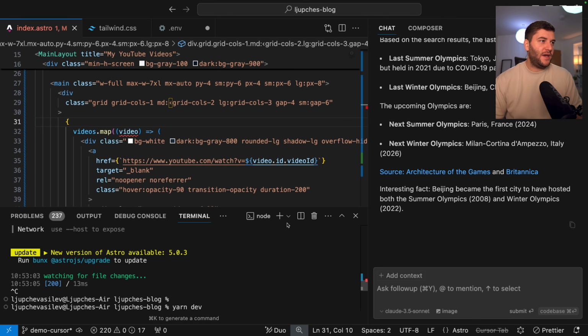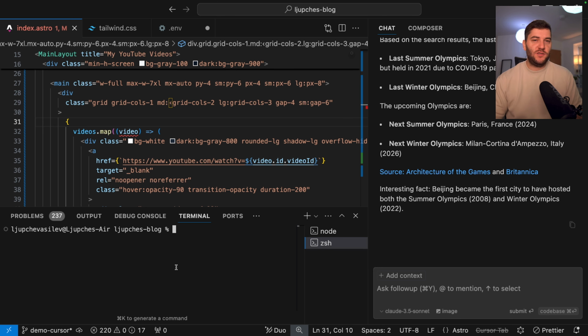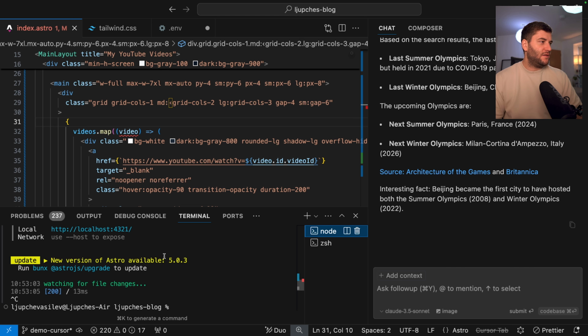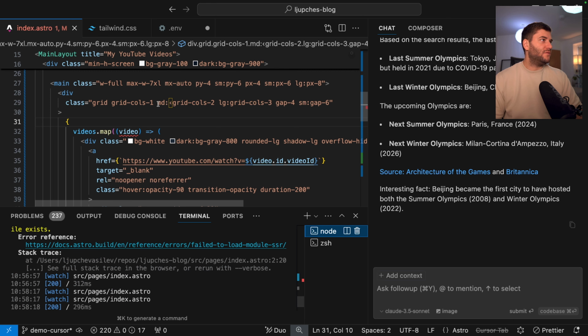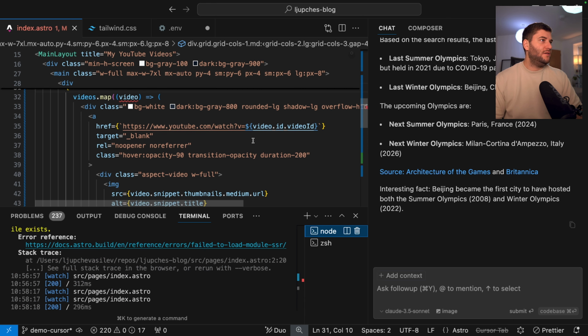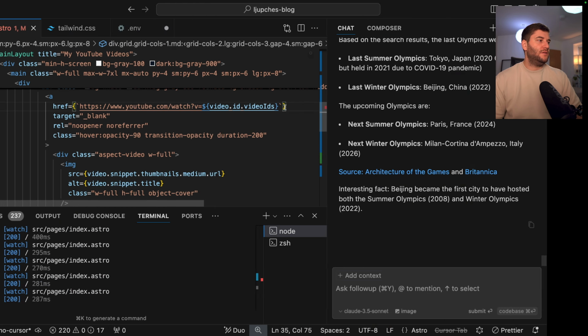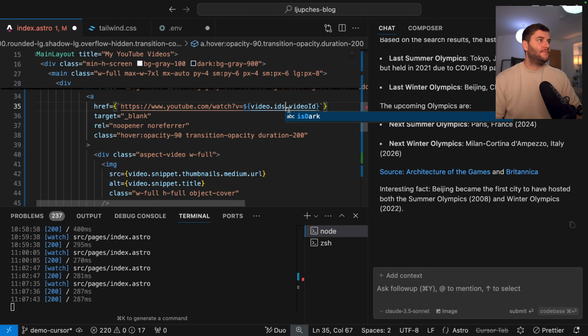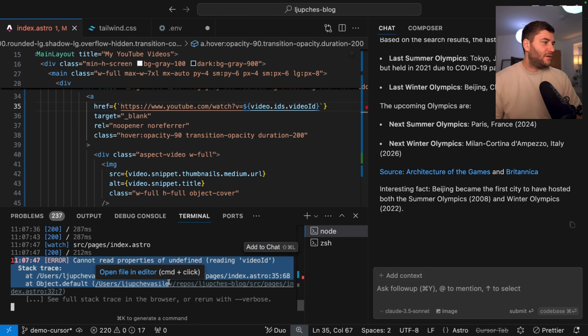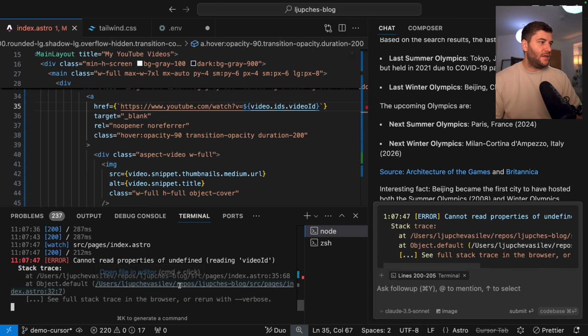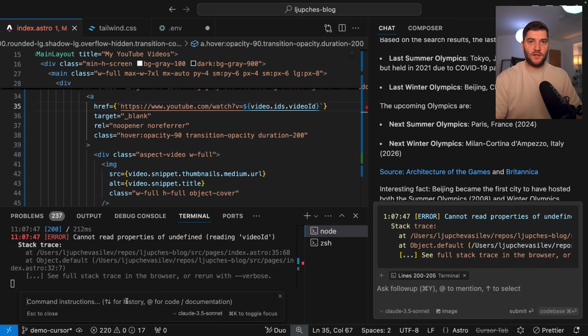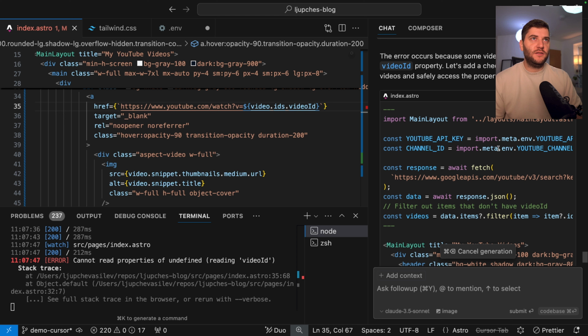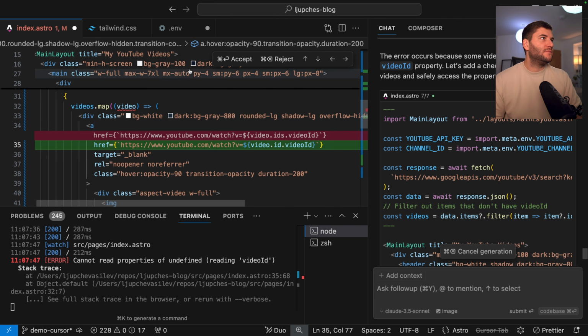And it also has AI in the terminal, which is also not a new thing, but I haven't really used this. If there is an error, I can ask it to fix it. So for example, I'm gonna try. Okay, so I have an error here. I can add this to chat, or I can actually chat here directly. Yeah, so it will fix my error.